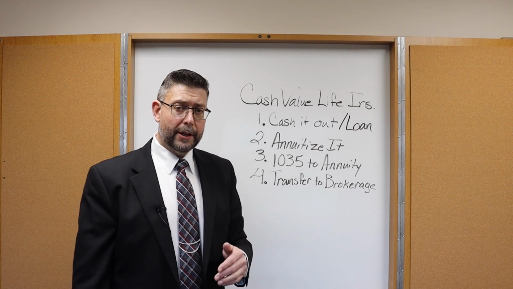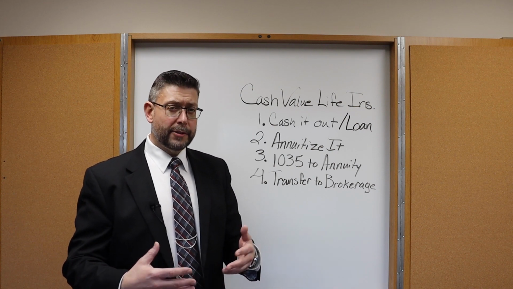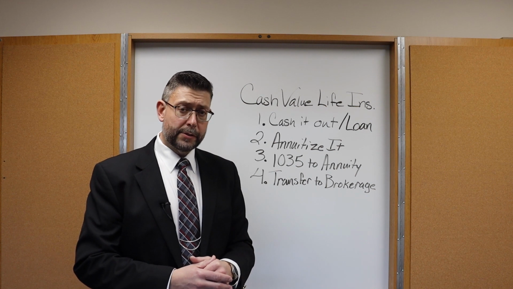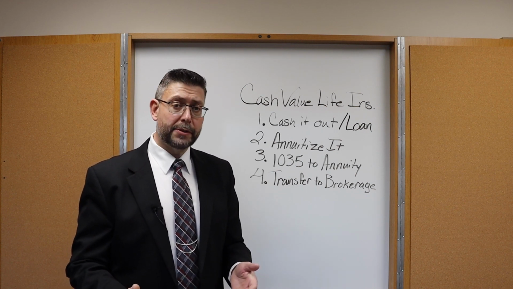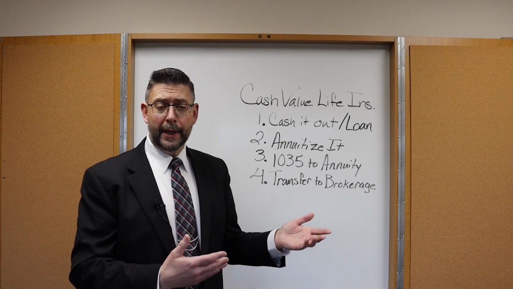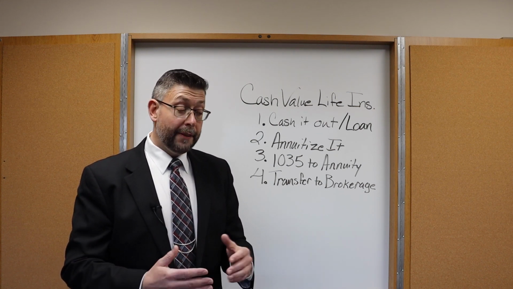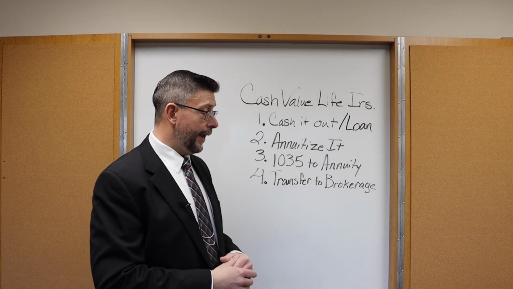You see, when you take a loan, let's say you had $100,000 of cash value, let's say that you had $200,000 of death benefit, and you had loaned out $50,000 from the cash value. When you die, your $200,000 death benefit will simply pay out $150,000. The company will make certain to reimburse that loan by taking it from the death benefit when you pass away.